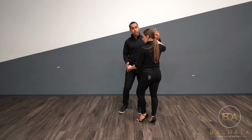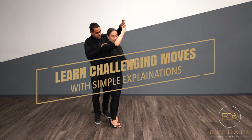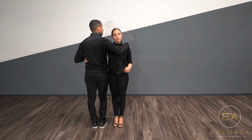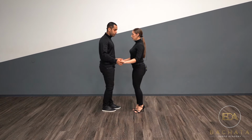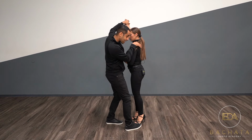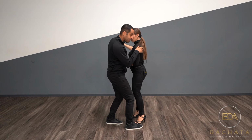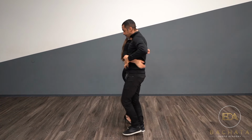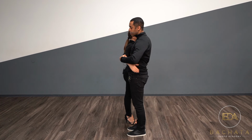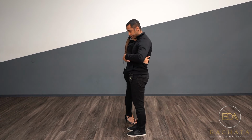We turn them, so watch it once. I'm gonna turn them right here. I need to connect to this shoulder right here, her left, as I'm flipping around and I'm doing this connection here. So I'm going 1, 2, 3, 4, 5, 6 right here. 7 is where I catch it and I have to station my right leg right here and my left shoulder is gonna go back for the 8. Yeah, so 7 I connect to that shoulder. By 8 I also want to whip her arm around me. Yeah, so she's secure from this whole thing.